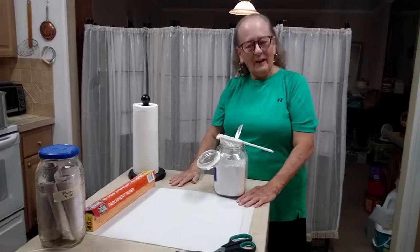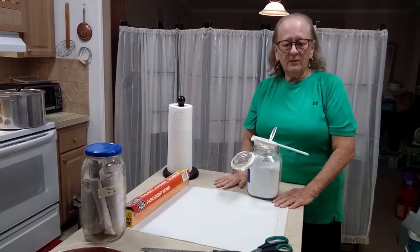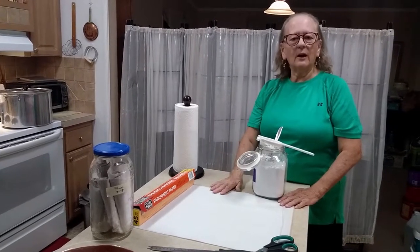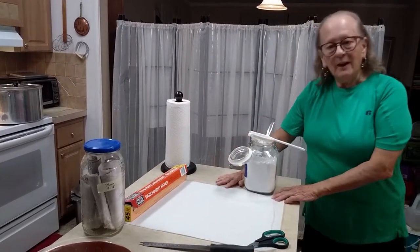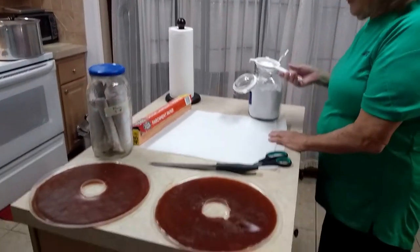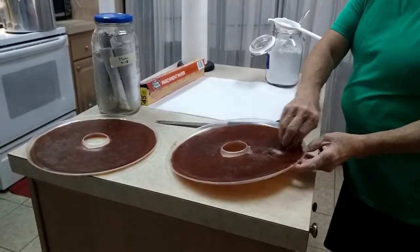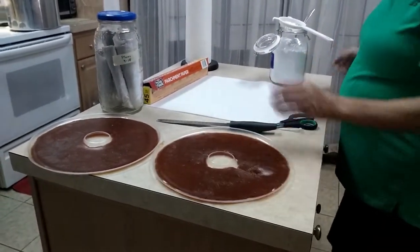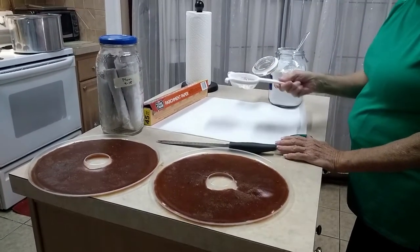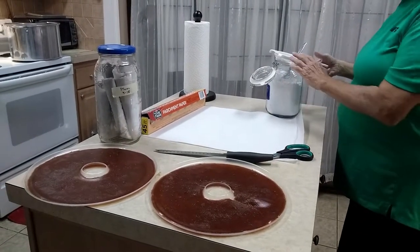Hi and welcome back. This is the last step in what we did with our plums. Earlier in the video you saw that we made the plum puree, put it on our drying racks, and put it in the dehydrator. Now I'm going to show you what we do once the dehydration has happened. In this tray is the dried dehydrated plum puree. I've got parchment paper and I'm going to put a very, very light sprinkling of powdered sugar on there just so that it doesn't stick to the parchment paper.